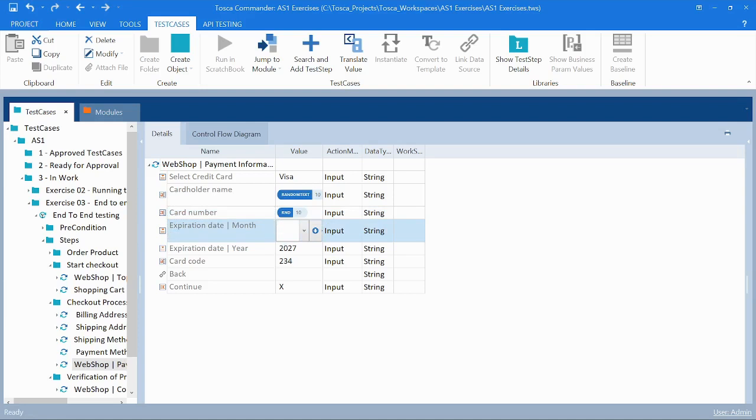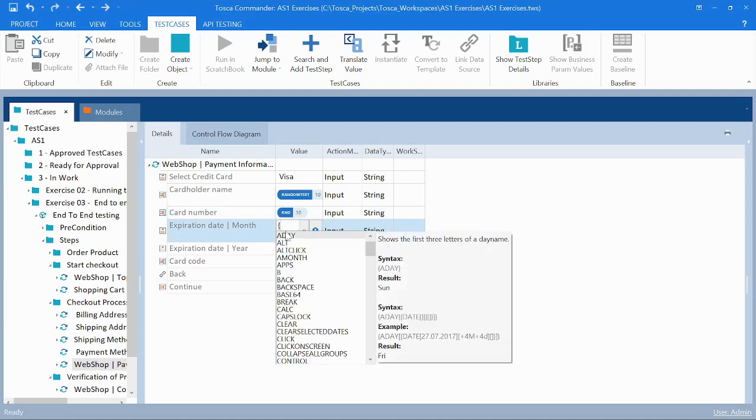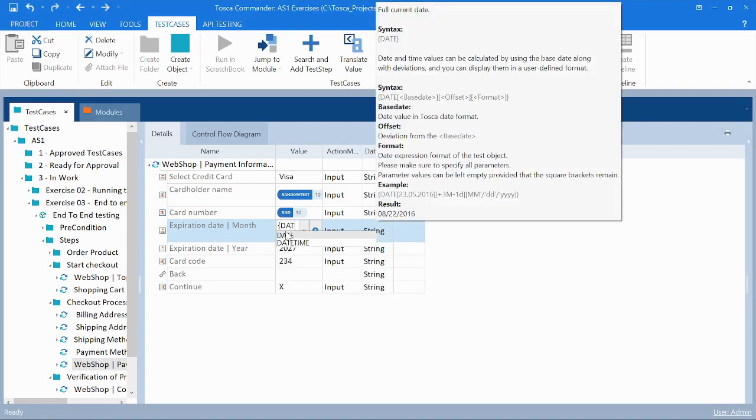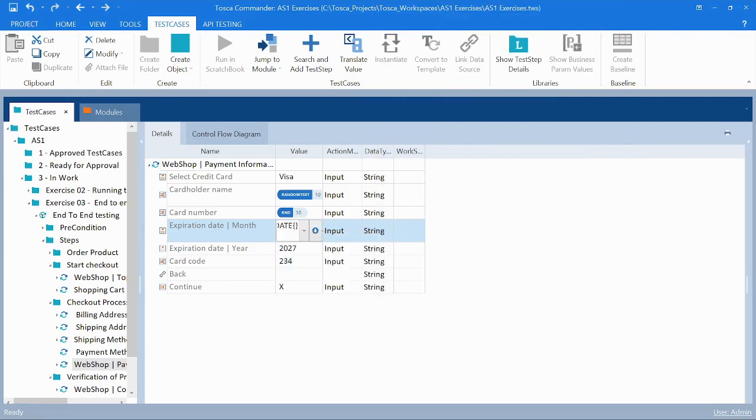Firstly we will create the curly bracket, and we have the date command. So we will use date, and then there will be a curly bracket. But I do not want to use the base date, and I want to leave it, so I will leave it by creating these square braces.